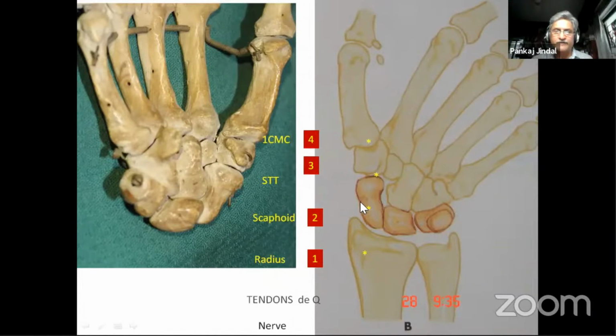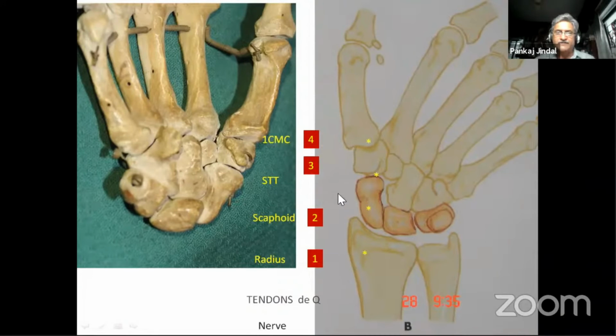Now, we are not going to talk of acute scaphoid. We are talking about a chronic presentation here. So we'll not talk of fractures presenting acutely. These are all situations which happen over a period of months and years together. It can be a problem involving the joint: the scaphoid, trapezium, trapezoid, or the carpometacarpal joint.